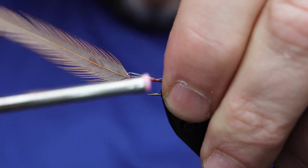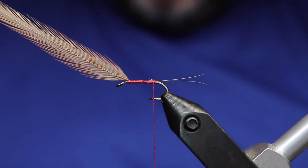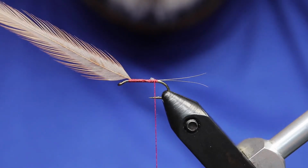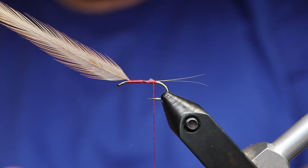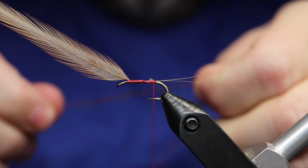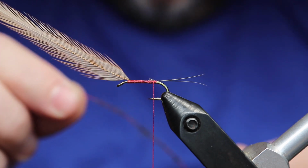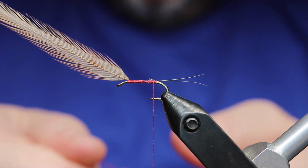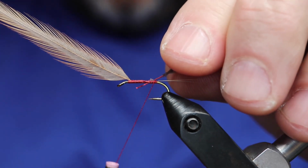hackle fibers, only 2. He says 2, and he says thin and short, but if you recall the picture of his fly that I showed, short looks kind of long to me. So maybe to him, short was not as short as what we think. So I'm kind of tying it in, based on that.